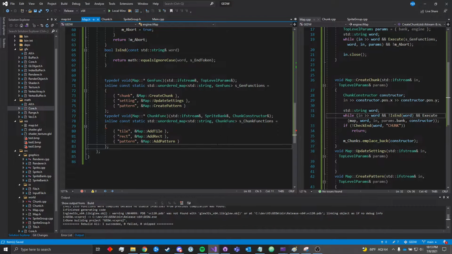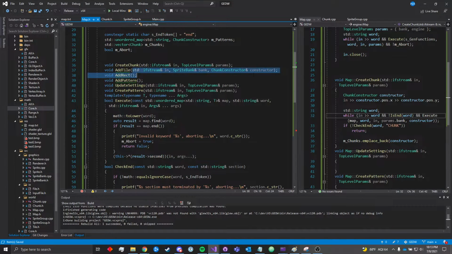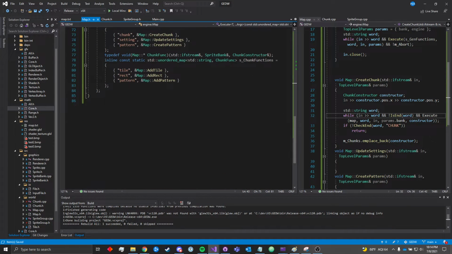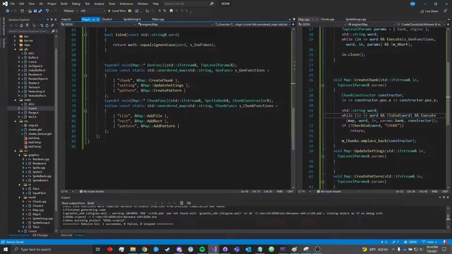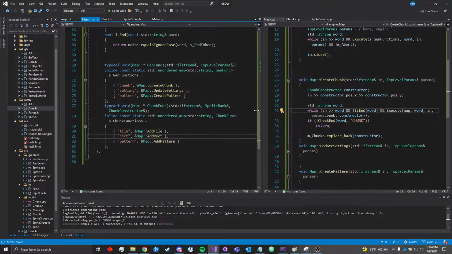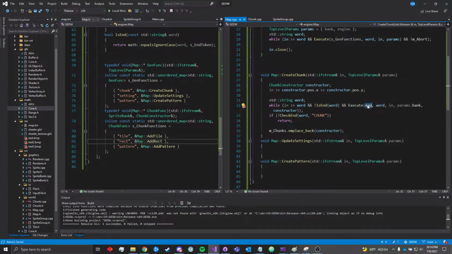Oh, it's because I didn't give all these the proper arguments. So they're all going to use this format, so we need to give them all those arguments, and that should be fine. Okay, there we go. And eventually we'll come back and add light here as well. So now this new map, schunk functions, is the sub process we'll call from our create chunk method, just like that. So we can actually go ahead and write those.